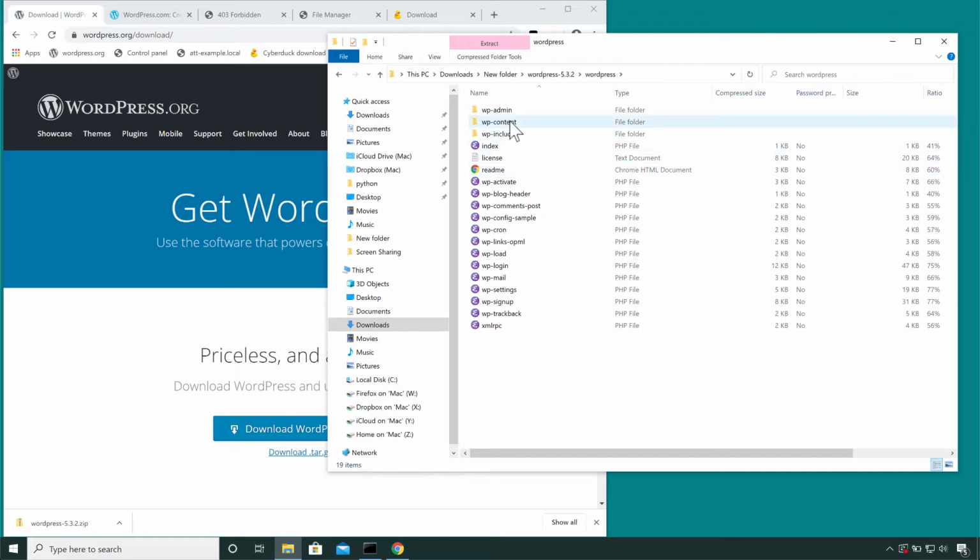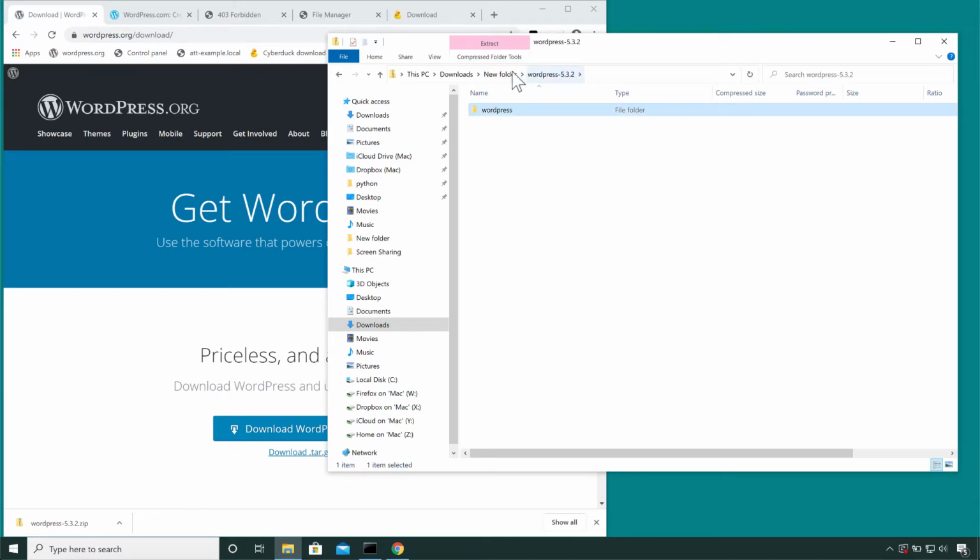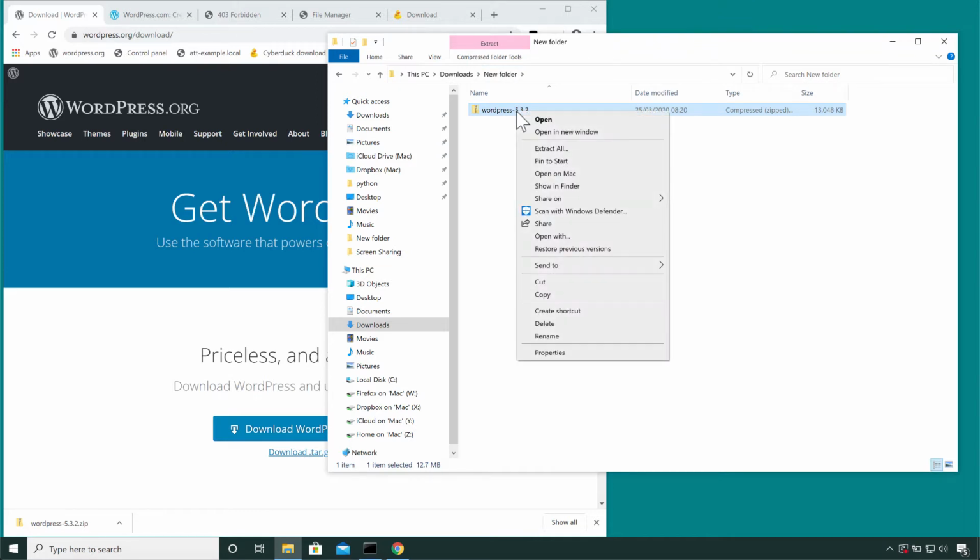We need to get these files onto our web server. Now we can't just copy them across. Certainly can't do it while they're in the zip file. So what we're doing here is we're looking inside the zip file. So our first step is to uncompress or to extract these files from our folder.